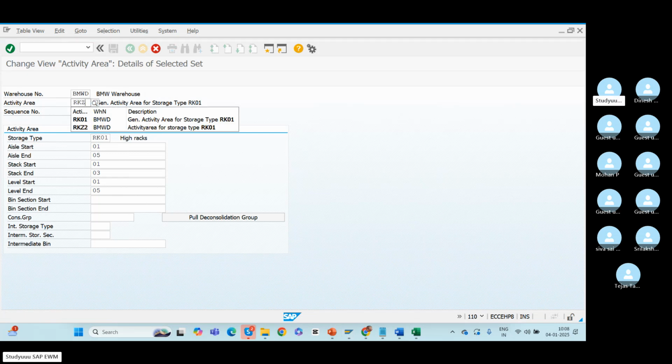RKZ2. I have RKZ2. So this belongs to RK01. AL start is 06. AL end is what? 10. Stack is 01. End is 03. Level is 01. End is 05. Clear?